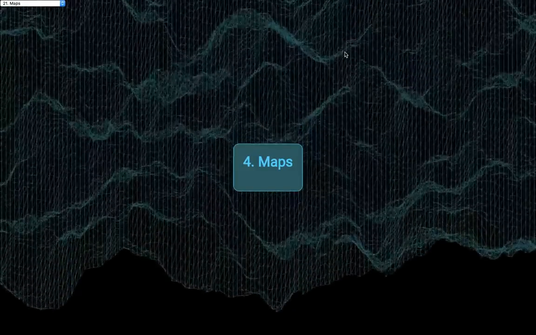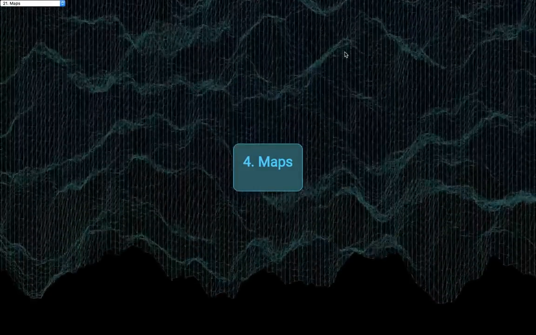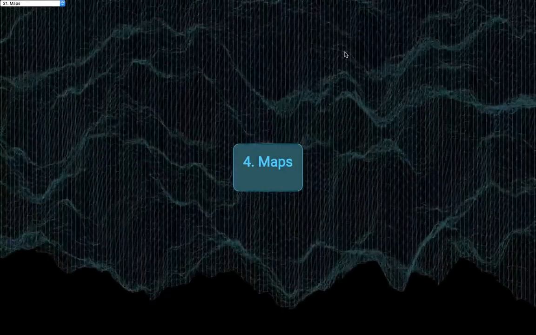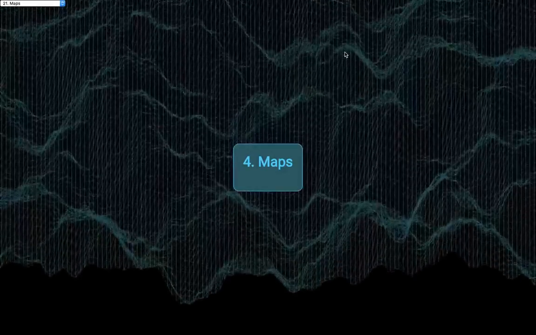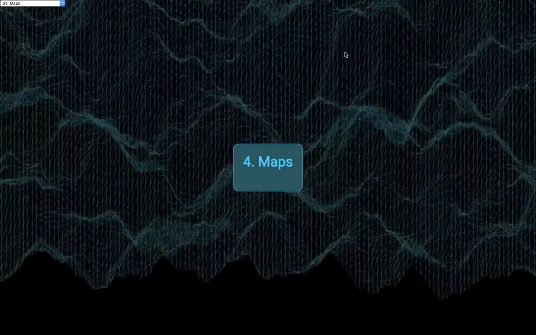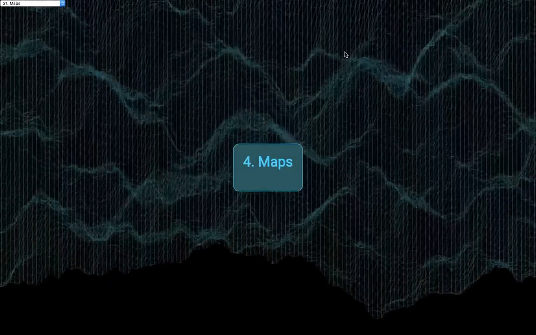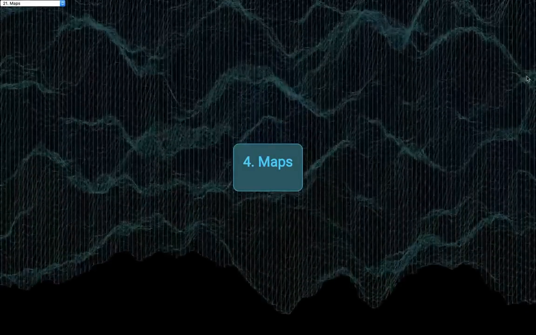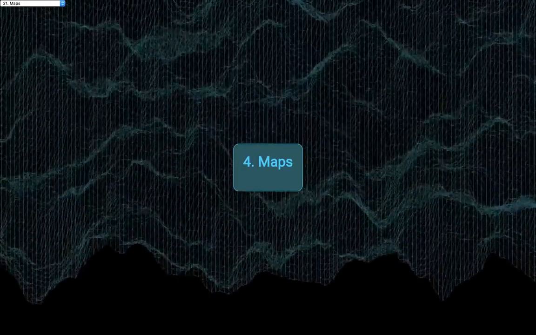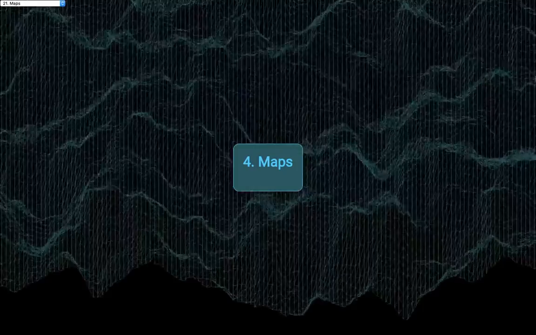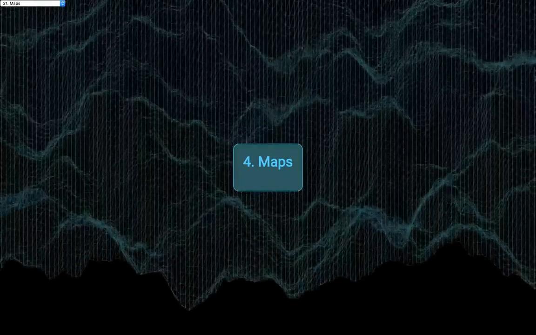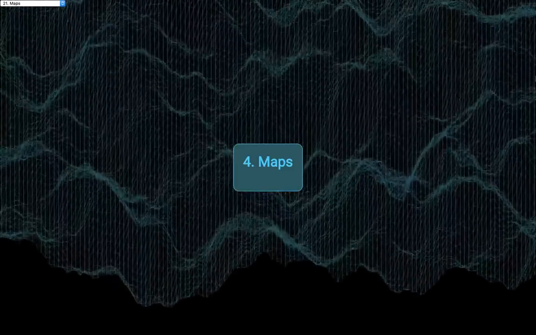Maps. Right up until now, the objects we've seen had a flat color, right? While that's okay for demo purposes, if your object has way more detail, like if I want to render a person, I can't still have it all in one flat color. I mean, I could, but it would be bad.